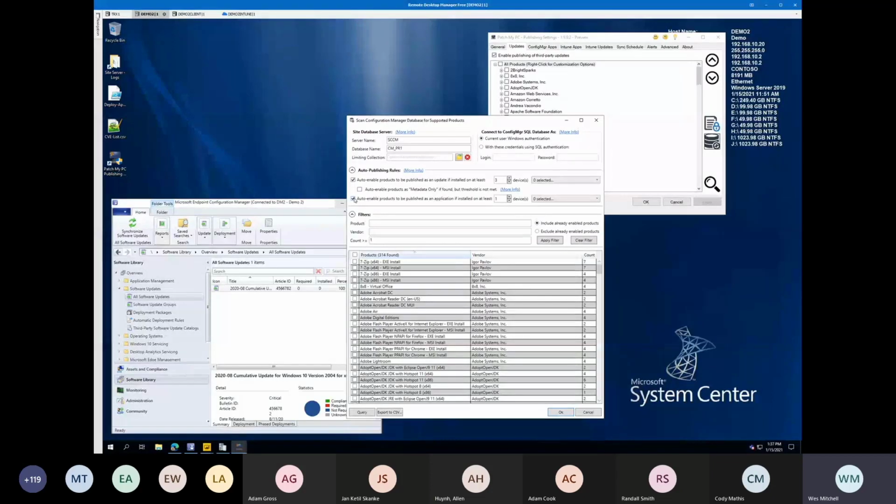Oftentimes you have to go and create an uninstall. Well, that's where this helps you out too, because when you create that application, you're going to have that deployment type in there that's going to be uninstall. So we're going to have an install and uninstall, and sometimes even repair. That's where they work hand in hand. You can have those matched up.